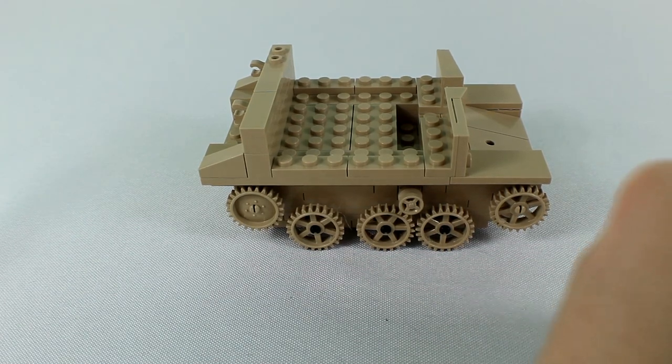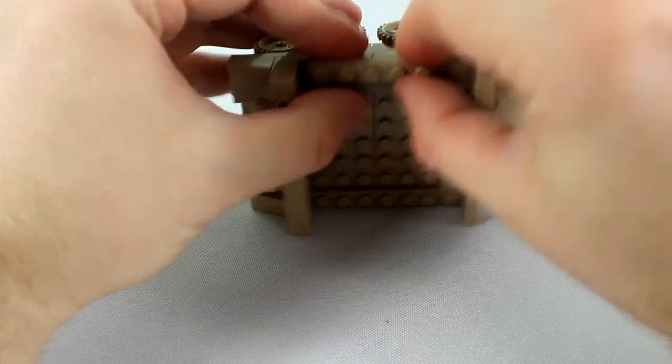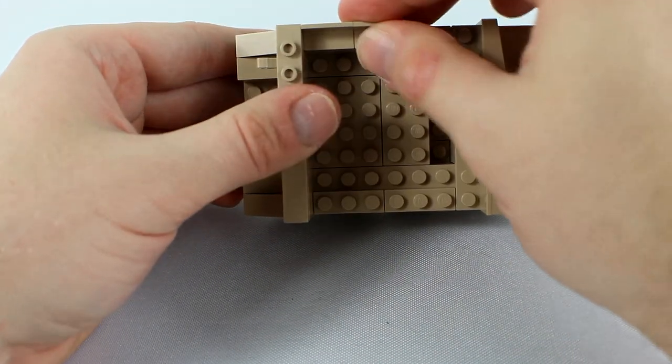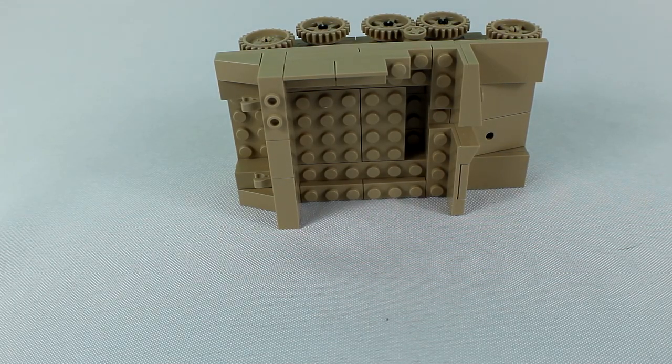Now, we can start to finish the sides. Realistically, you can do this however you want, but here's what I did. First, I used two 1x5 flat pieces. Then I used two of our smooth angled pieces to make up the side armor. On the other side, I used a 4x1 flat piece.